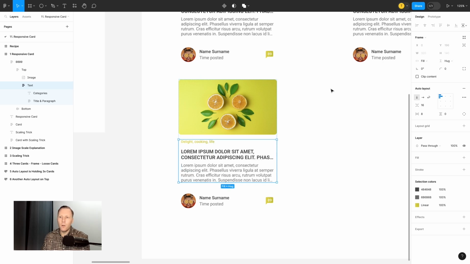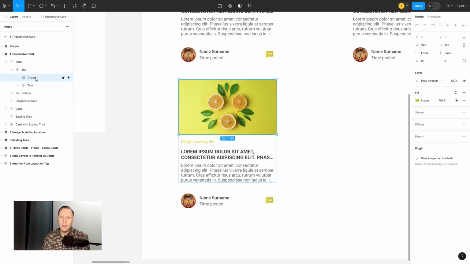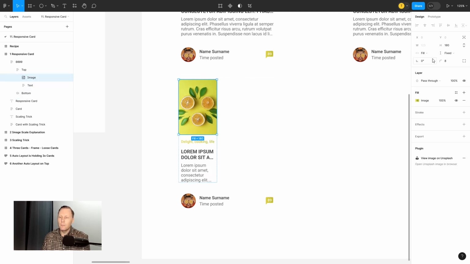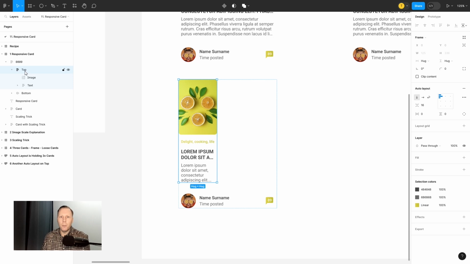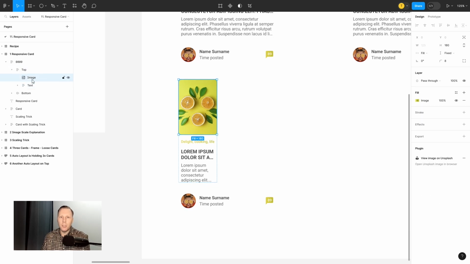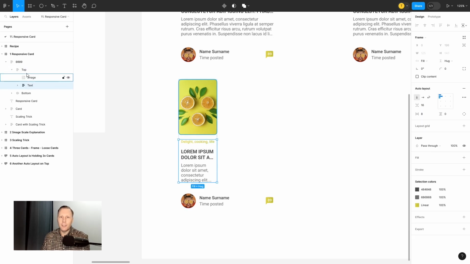Okay. And I'm going to collapse this. The image should be set to fill, and auto layout called top, that is holding image and auto layout called text, I'm talking about this top, should be set from hug to fill.